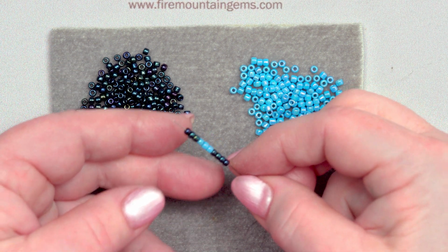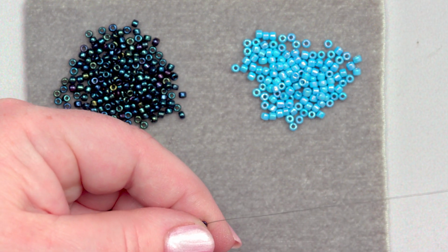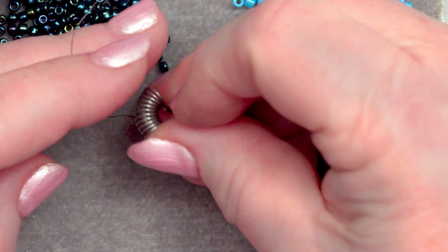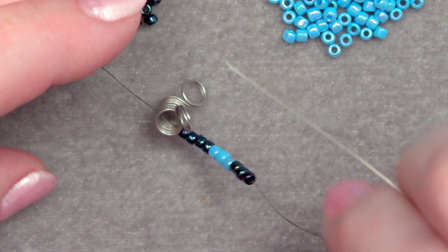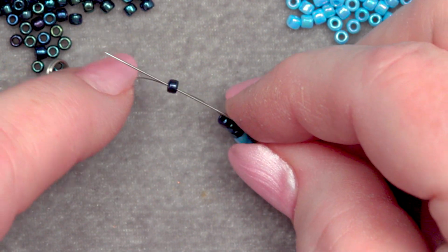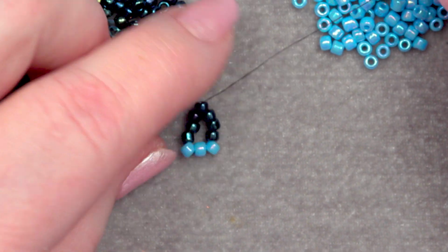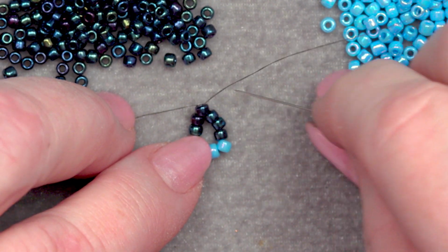I'm going to form that into a triangle by going back through. Oh, I should also put a stopper in. I meant to do that. I don't want to fall off my thread, so I'm going to put a bead stopper on here. You could also use a stop bead if you prefer, but that's just to make sure my beads don't come off the end. Okay, now I'm going to go back through the last bead on that string and make sort of, use your imagination, a triangle. There's my triangle.